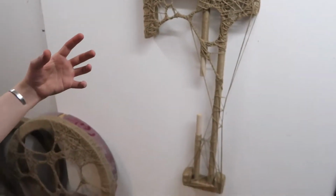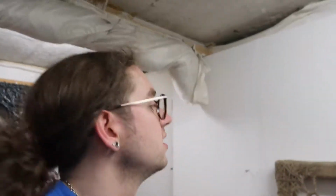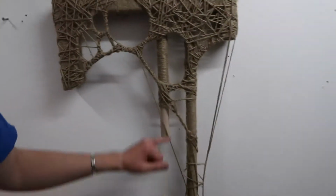I kind of just want to discuss the aesthetical choices that you have to make. I said about 2 weeks ago that I was very happy with the top, but on reflection, I actually think it's a bit amateurish and there's a fair way I can go with my own personal aesthetic. So I've mapped out these new lines here and I'm going to get rid of these two pieces. When I first started working on it a few weeks ago, I said that I wasn't quite sure what the exposed wood was going to be.